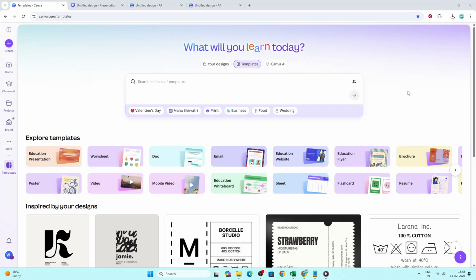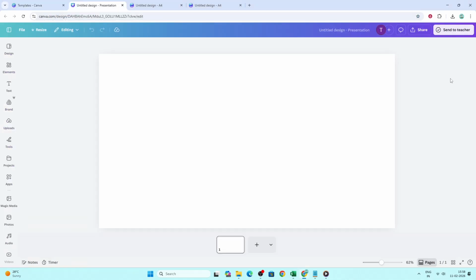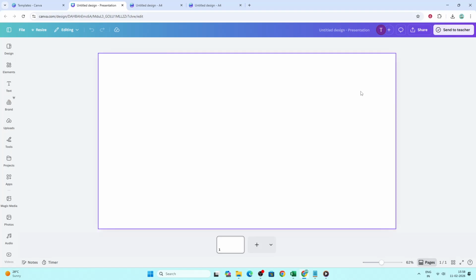In today's video, I'm going to teach you how to upload and edit doc, PPT, XLS files in Canva. We'll walk through getting your files into Canva and updating them so they look polished and ready to share. Start by opening any design in Canva so you can see the left-hand toolbar.